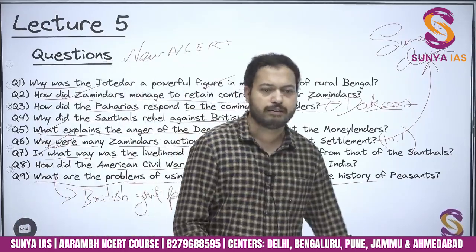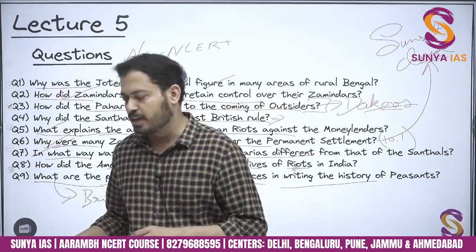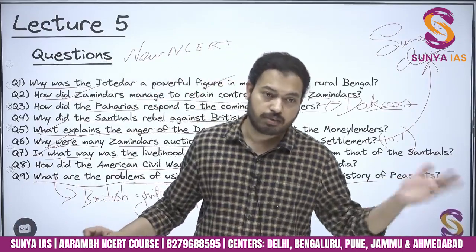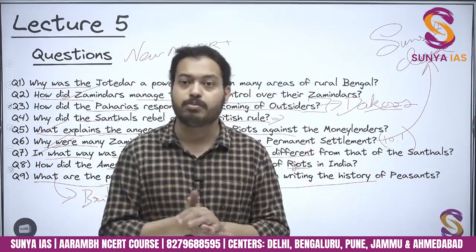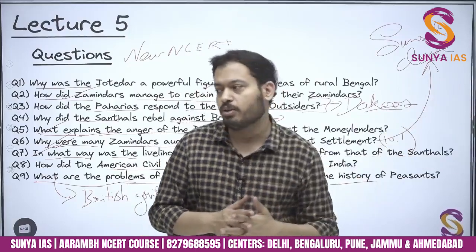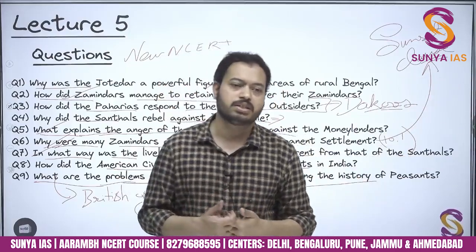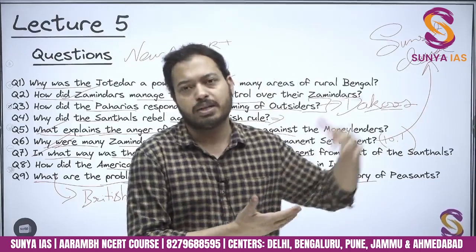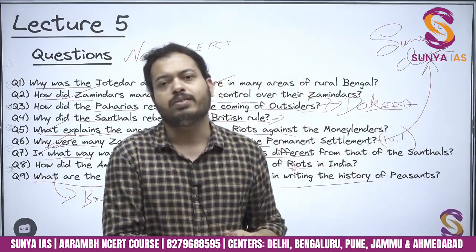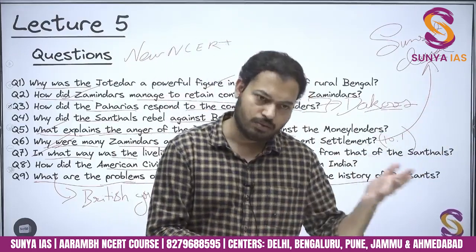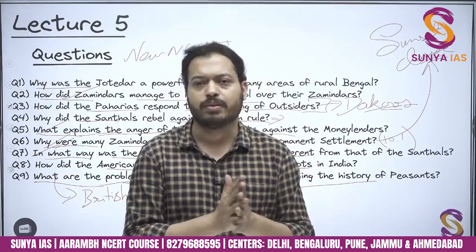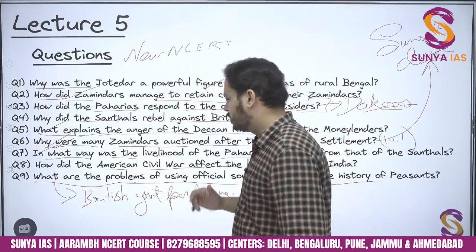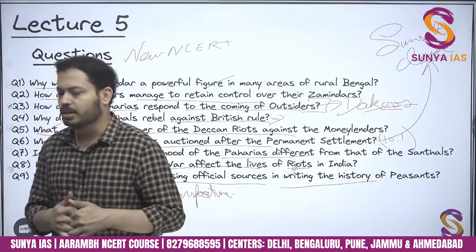zamindars were facing, because these kinds of problems were not faced by zamindars in prior times like Mughal times or before that, whenever there was stability. So don't consider the time of the 1750s and 1760s, those were pretty unstable times. But in the earlier times, even in the times of Shah Jahan, the problems were not there. So the problem is that only the British government perspective is provided by the official report.